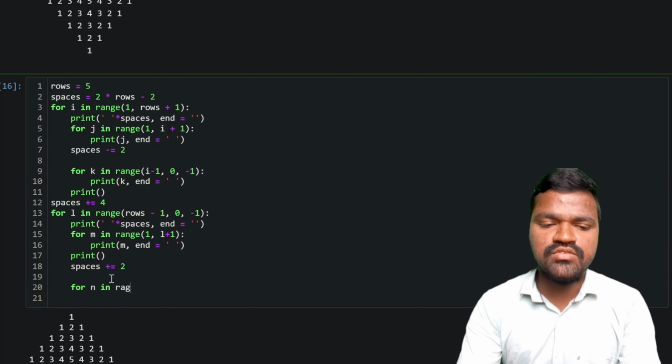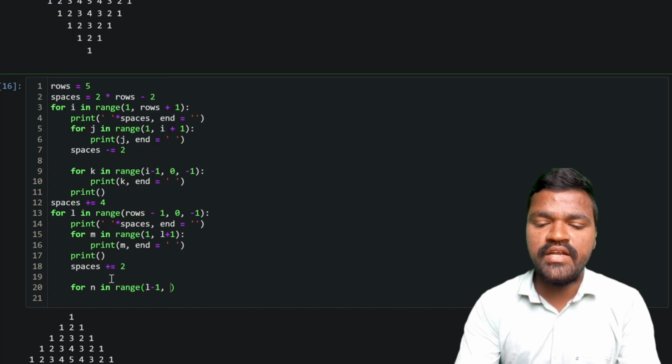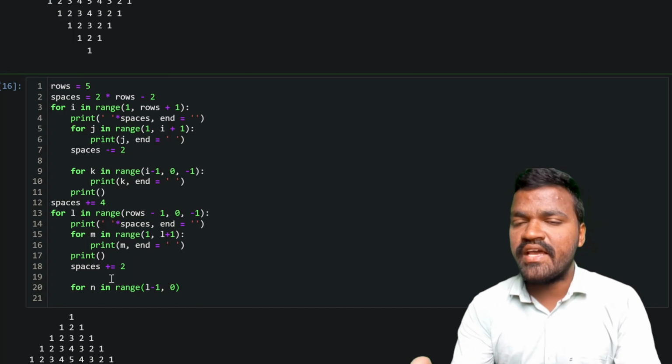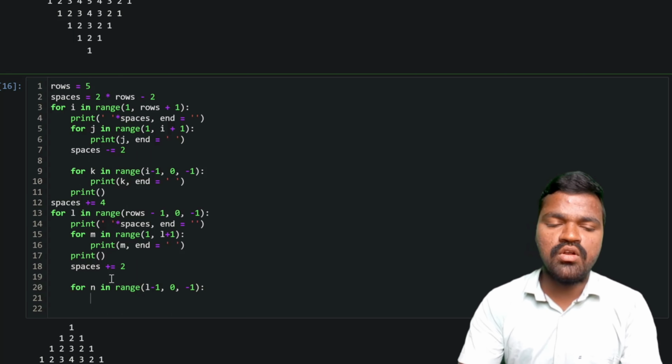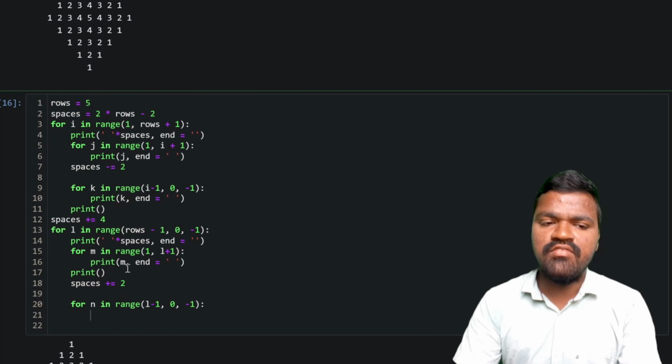So now we need to generate those range of values. And the range of values are starting with L minus 1 and going till the value of 1. So for that I am mentioning 0 and we need to decrease the values. So for that I am mentioning minus 1 here.